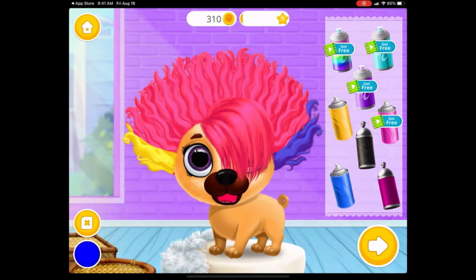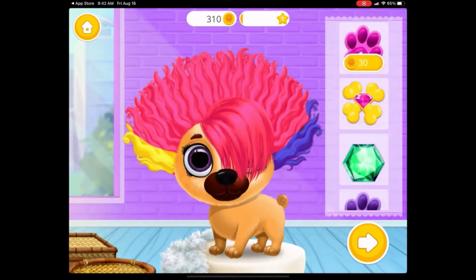All right, let's press the arrow button. Choose a hair accessory. Ooh, hair accessories. Ooh. Oh, a bone. Mm-hmm. Ooh, a gem. What do you think of the gemstone? It's cute. We can buy this. Yep. Oh. Press the other one. So you can buy it if you want. Press the green one. There you go.